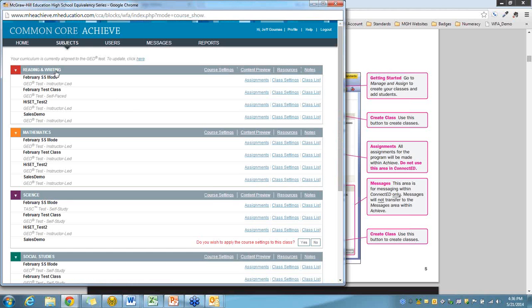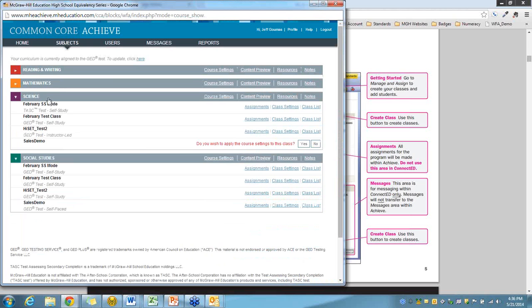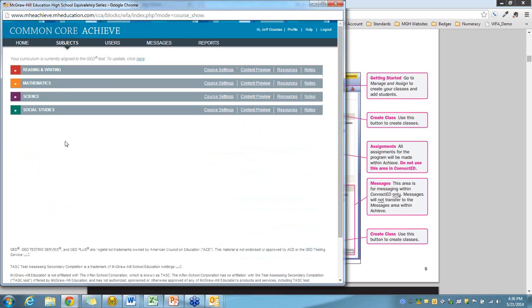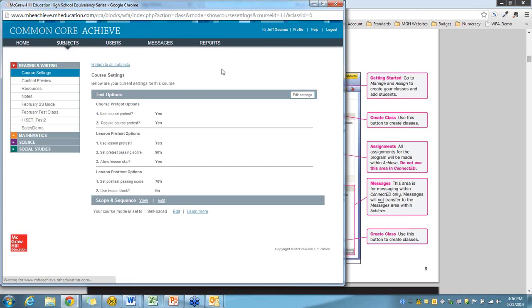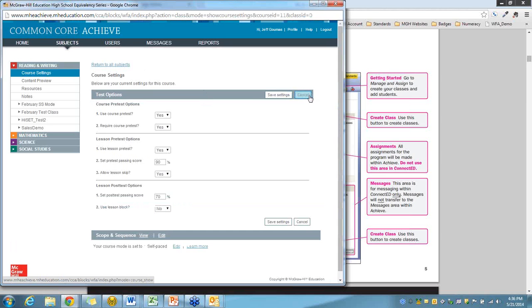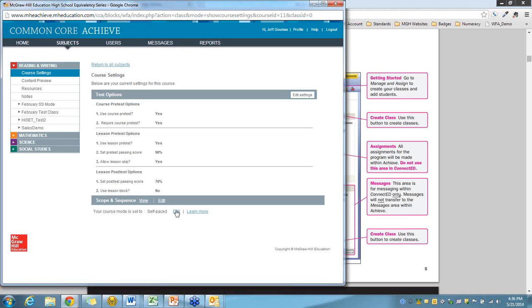The second step that you would do for course setup is to establish what are called the course settings. Now, again, for me, these are already established for my 4 courses. But for you, starting off on day 1, you actually wouldn't see what I just showed you. You would see a screen that looks like this.